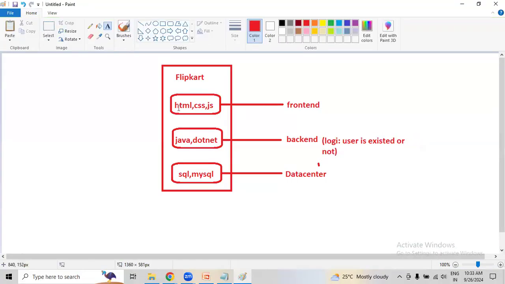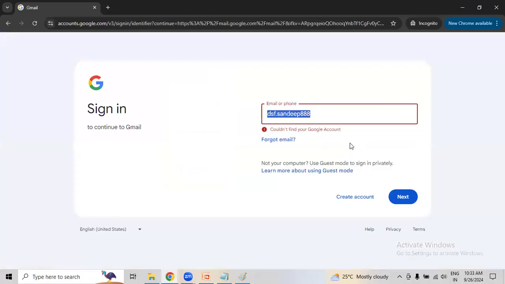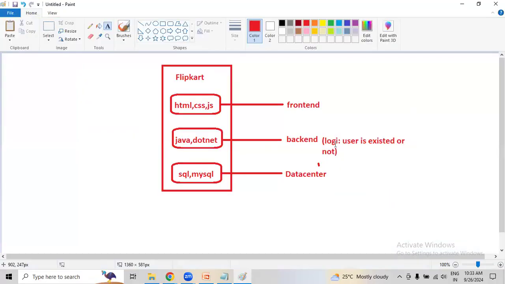To enter the username is nothing but the user interface. It's a front end. And where is my username present? My username is present in the database. What is the logic I'm writing here? Whether that username exists or not. That is the logic. Got it?